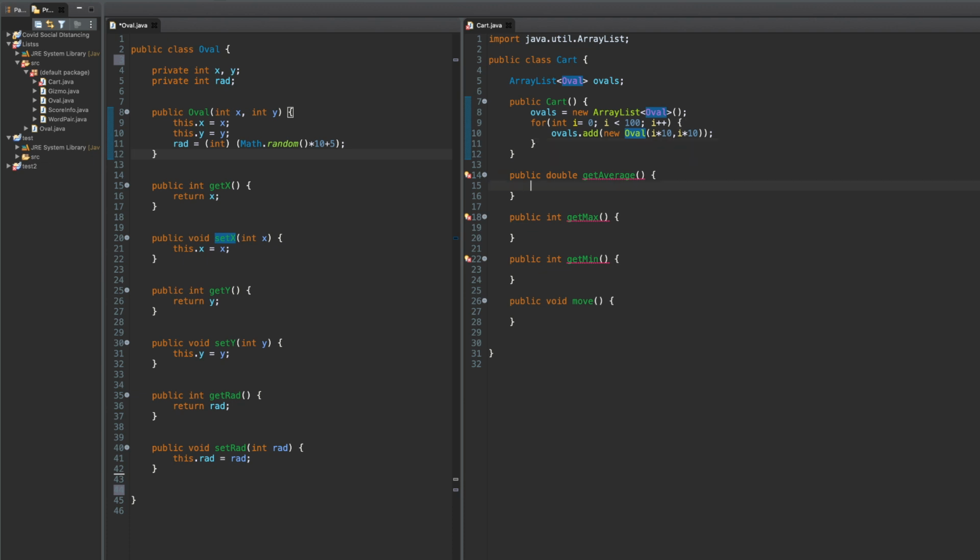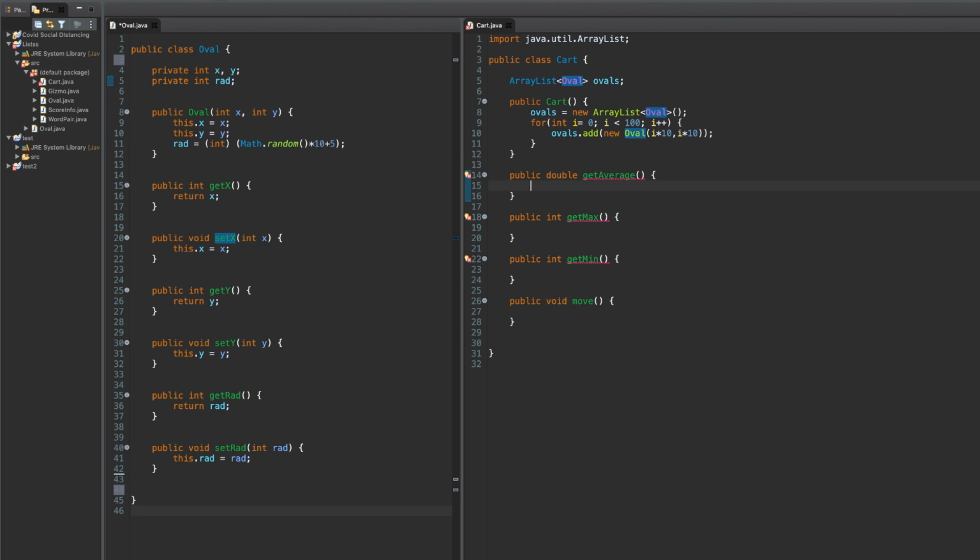And so now let's talk about the most common things that you might be asked to do on the AP exam to show that you know how to work with ArrayList. Again, the basic part is you're going to be given a class. You just have to read through it very quickly. Don't sit there and read it verbatim. You're going to run out of time. Just scan it and go, okay, this is what it means to be that type of class. And then you have getters and setters and the constructor.